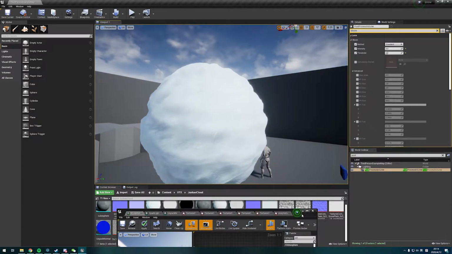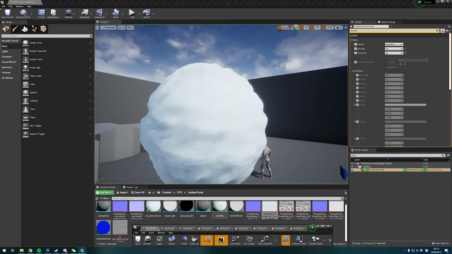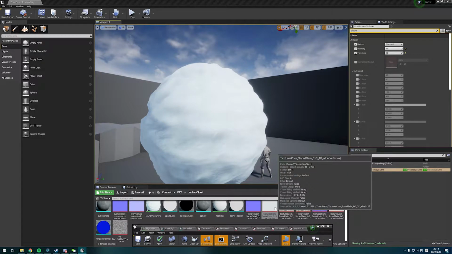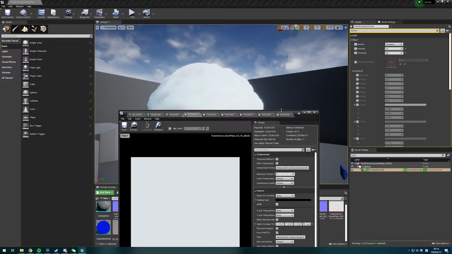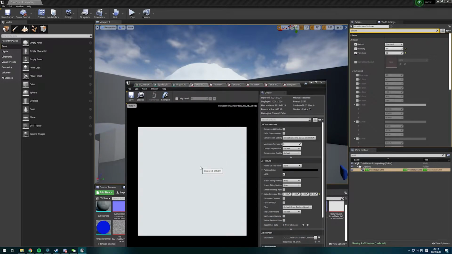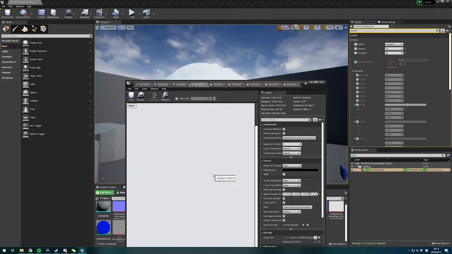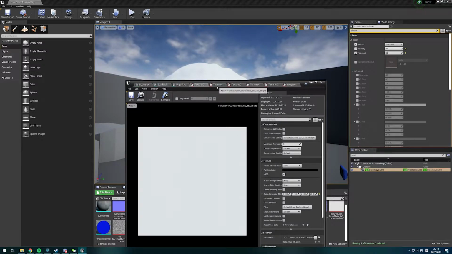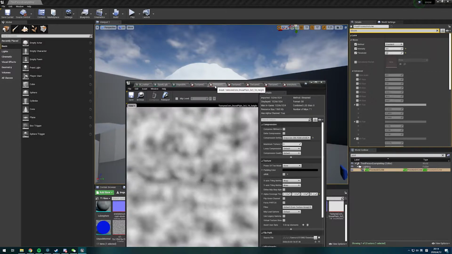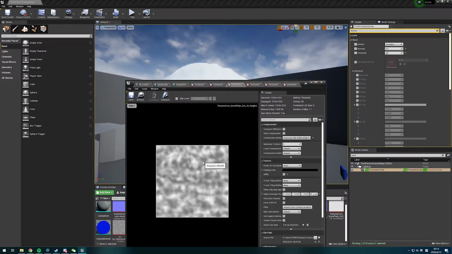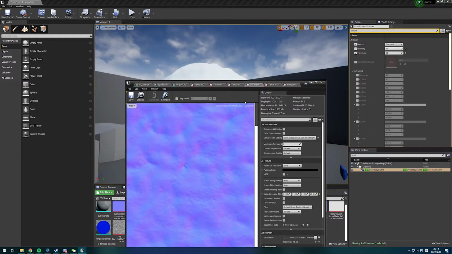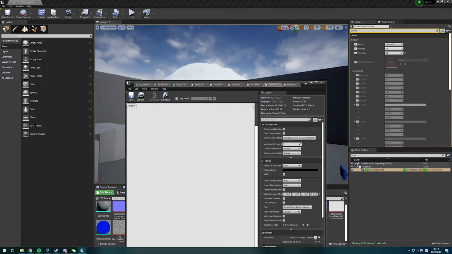So let's start from the textures I have. What I have here are some normal and snow textures that I just downloaded from Quixel textures. This is the albedo, and this one is the height map. It looks no good, so I just sharpened them in Photoshop. It's the same texture. Another one is the normal, and that's a roughness, but it's totally flat white.